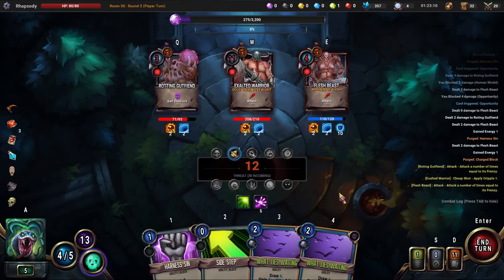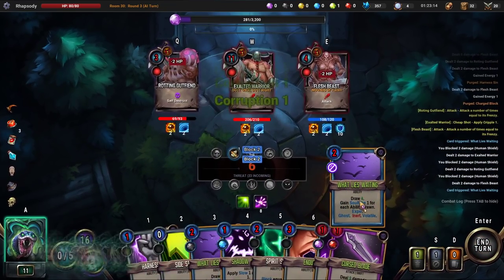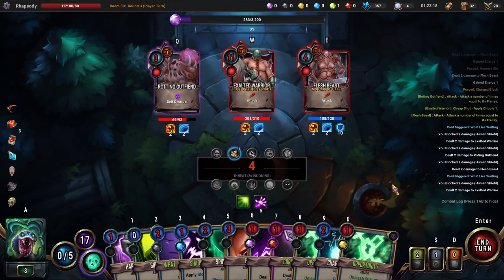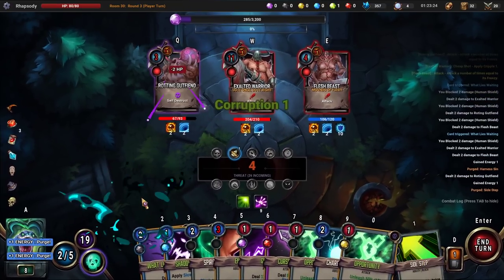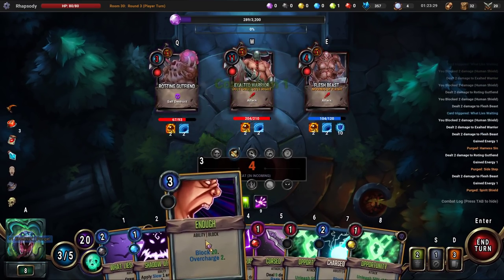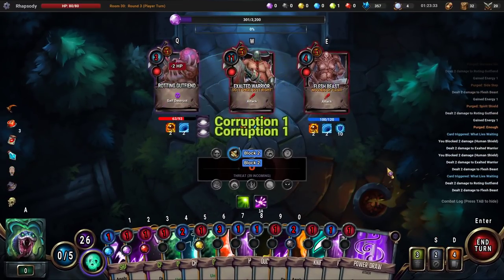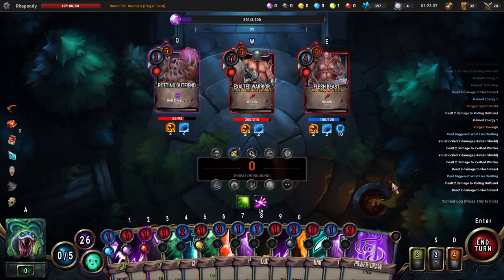Cool. So first I'm going to play What Lies Waiting and then What Lies Waiting. Okay, that's interesting how that one worked out. Then I'm going to harness in, push those two, push that as well, and then maybe even enough, and then What Lies Waiting and What Lies Waiting again. Cool. Now we've got the Cursed Blade play.